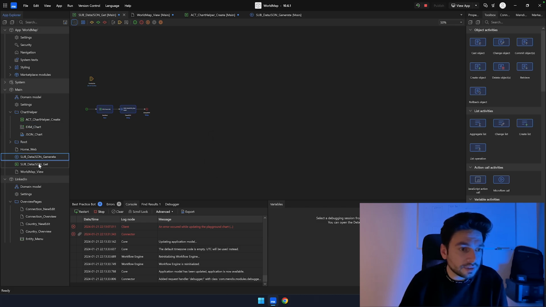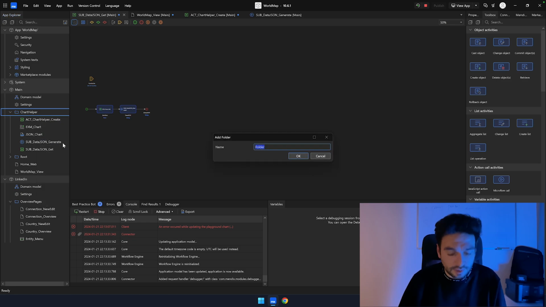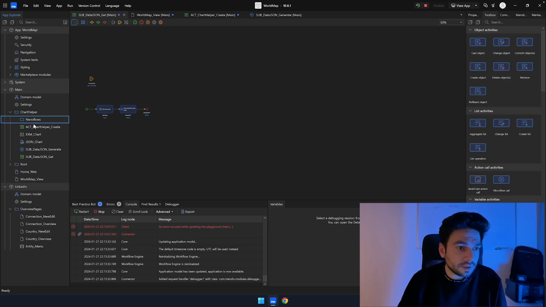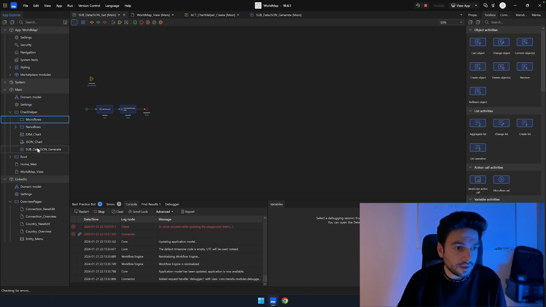Then the data JSON, I will just put it in here as well. And then I put you like nano flows. Then I take this to nano flows, put it in here. And I say add folder micro flows. And then I put that in here.